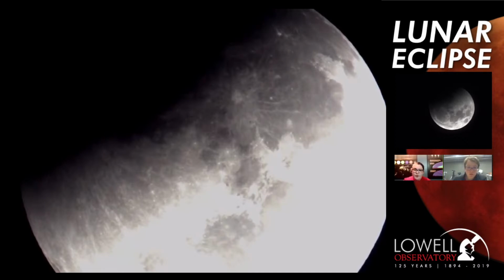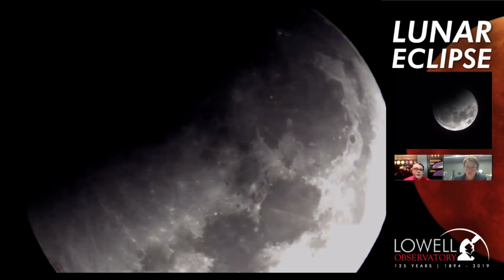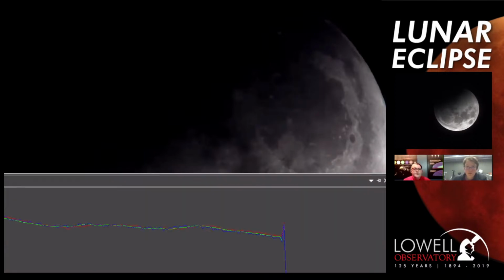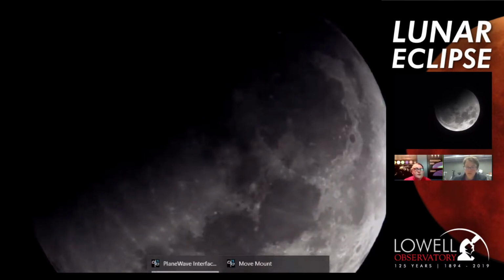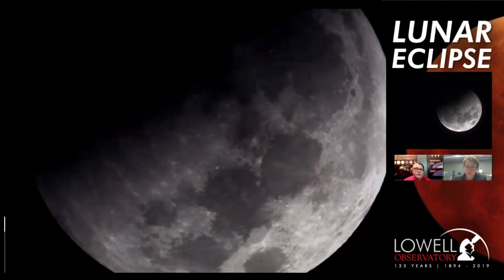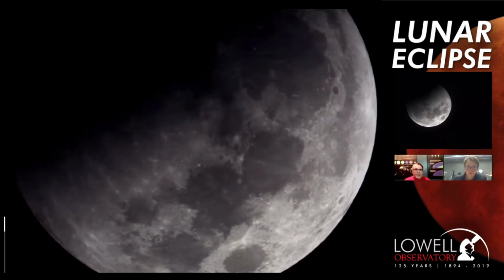Now, there's one more thing that I want to talk about with the formations on the moon, and those are highlands. So if you guys could turn the exposure time down a little bit, you can see those darker areas, those maria that are on the surface of the moon. And then you can also see some really bright spots there, and those are the highlands on the moon. So these brighter areas, those are actually some of the oldest formations on the moon. And you can tell because those craters are kind of fully intact, right?